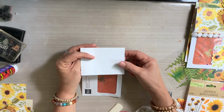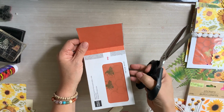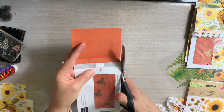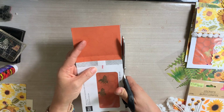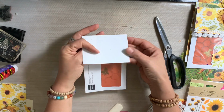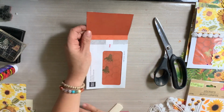The inside lining was just a little bit shy of the full width of the envelope. But watch what I'm going to do. No one's ever going to know. I'm just going to trim that excess off. You could leave it or you could trim it off. So, so cute.